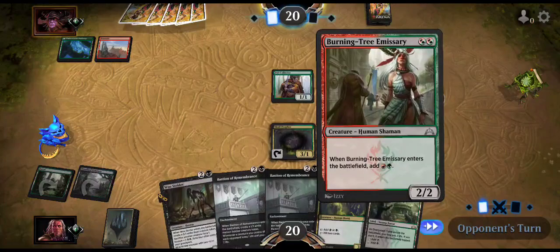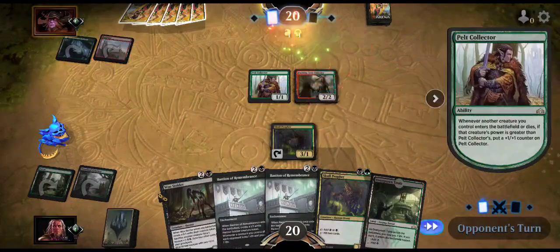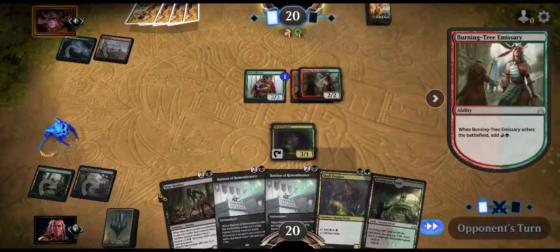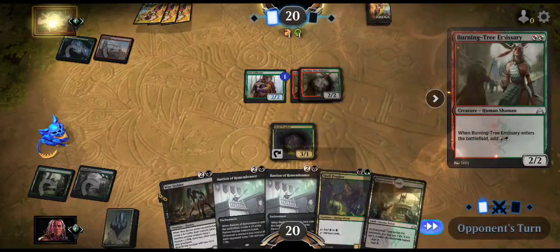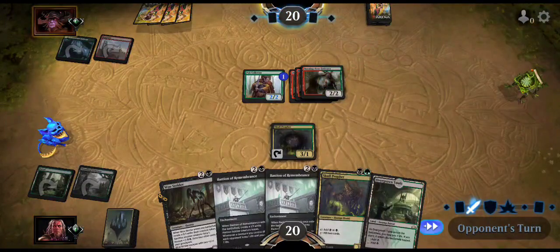So right now we're just trying to find a Citadel. A little bit of ramp, a little bit of drain can help us survive long enough to... Jesus, that might not actually be possible. Let's see.